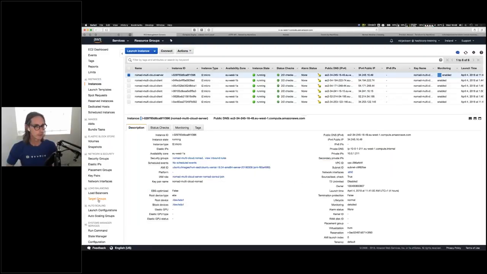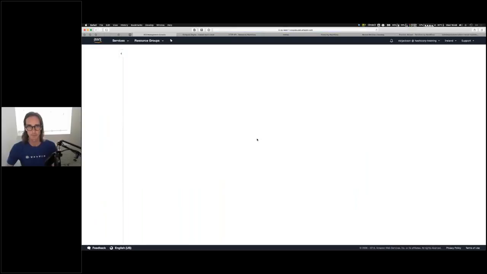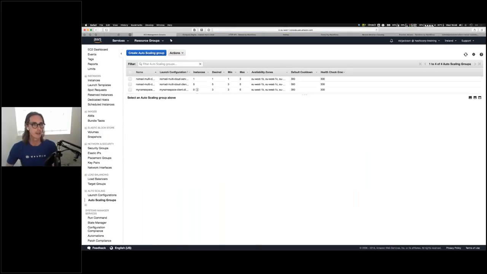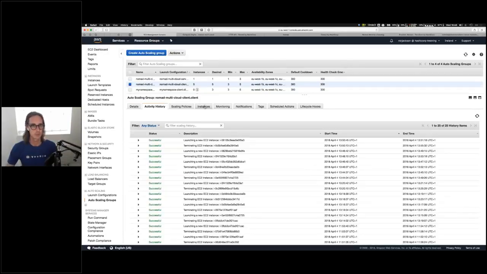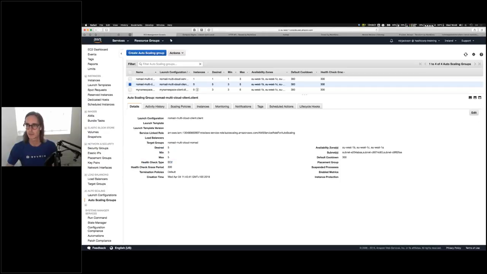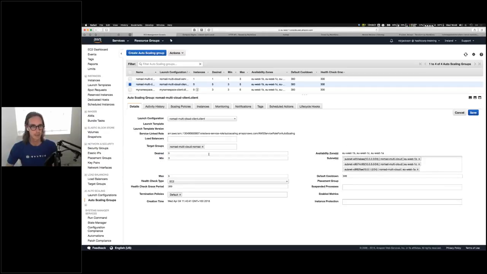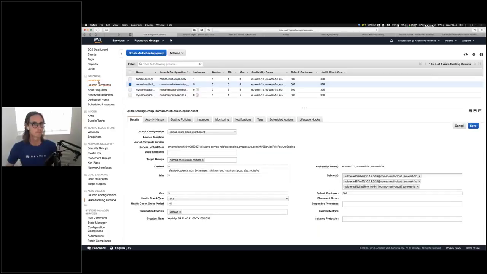So if I go quickly into my auto scaling group in AWS, and I'm going to find my clients for my auto scale group. I'm going to go to, where is that setting? Edit, there we go. My setting, and I'm going to change the desired. I want 8 nodes, and I'm going to save that. So I've just changed my auto scale settings there.